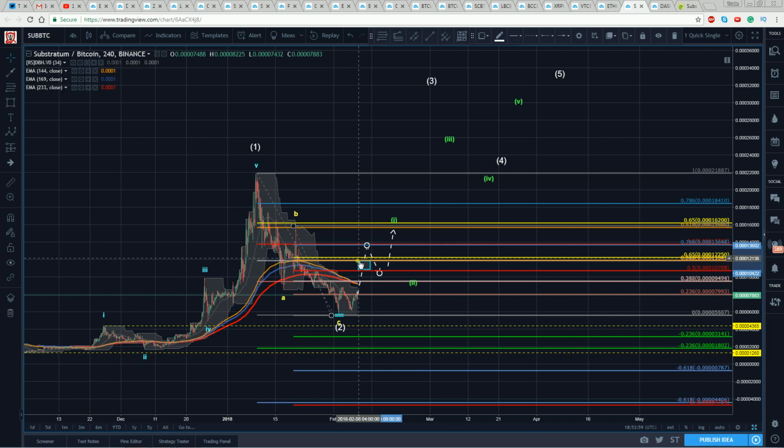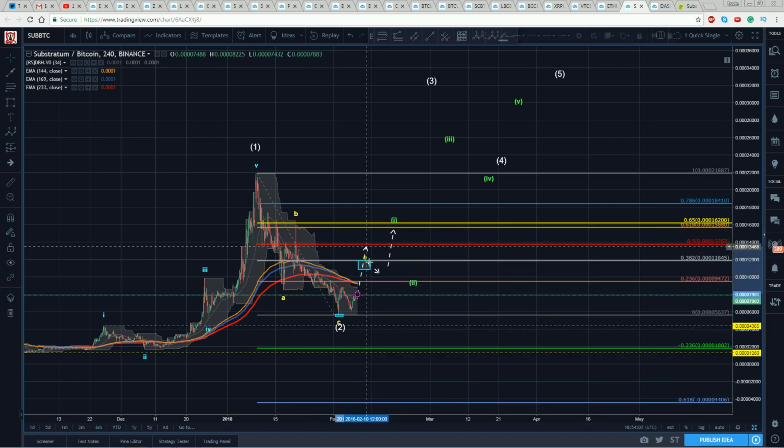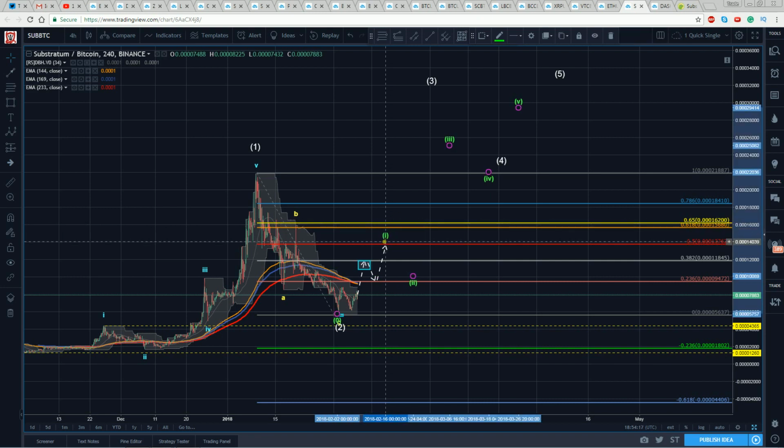So now, again, maybe we push up here 1, 2, 3. Maybe it doesn't get there. It stops at the 50. So we'd be looking like this. That could actually be to scale in terms of the symmetry. That looks like it could play better. So maybe we get something like that, because there's going to be algos selling at the 50 from the swing high to the low.